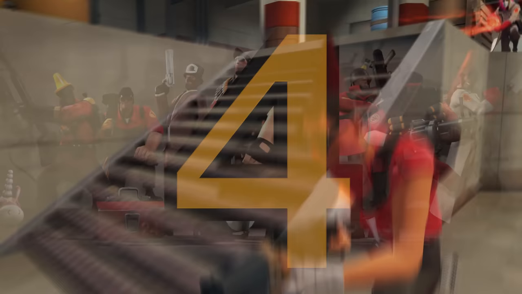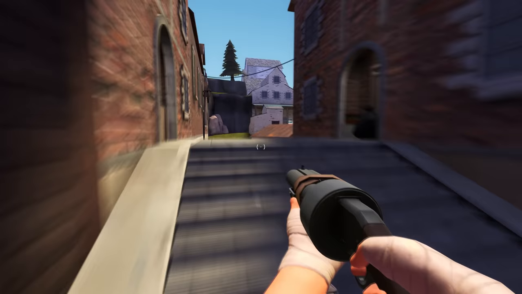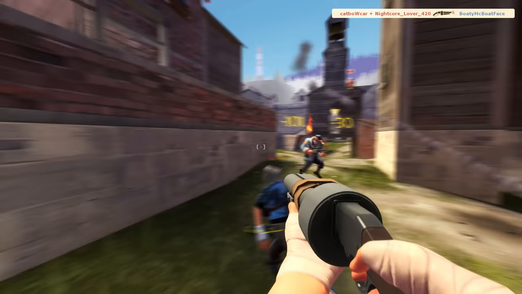Number four, we go to Kat Bokar from Stacy's Mom Appreciation Society. And, well, he's running in on Sunshine Mid here. Taking the hunt right now, just looking for the action. Sees the other scout on the left. Comes across here. Tags him once, but takes some damage. And is going to back out. Grabs the health pack. His medic retreating this way, though. This is going to leave him some fresh meat. As he takes out Bodie McBoatface and the soldier.